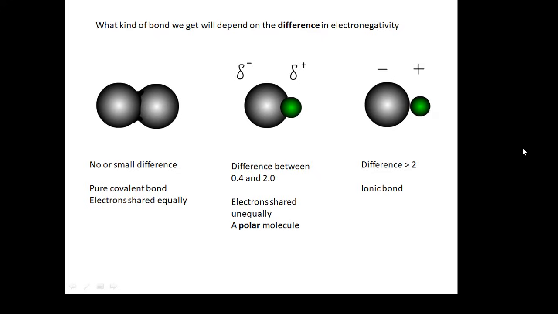What kind of bond we get? When do we get a covalent bond? When do we get an ionic bond? And it's all about the difference in electronegativity. If you've got two atoms, looking at the diagram on the left, if there's no difference between electronegativities, then they're going to share the electrons equally. We'll get an equal share and we will get a pure covalent bond, the electrons shared equally.